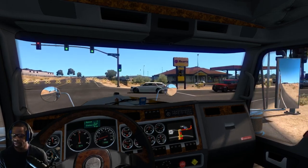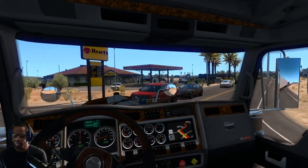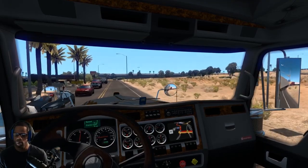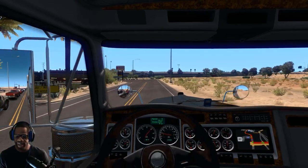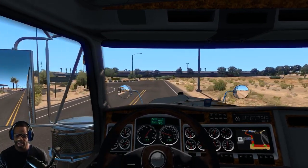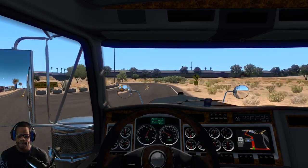Alright, we got the green. Nice easy turn here. Woo! We almost, with that traffic, did you guys see that in my mirror? Didn't make the turn, but we made it. We missed the pole. Once again, traffic did not have any consideration for my problems.